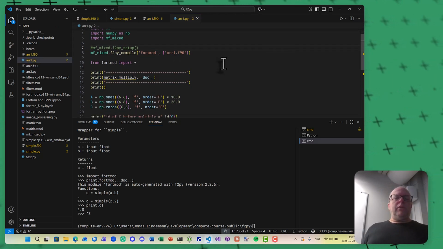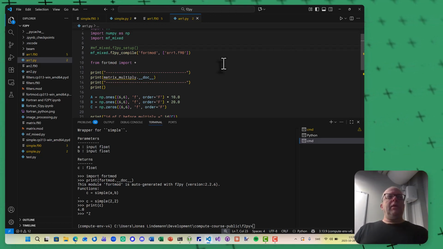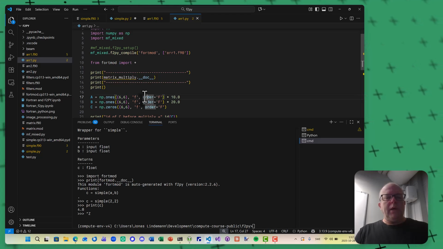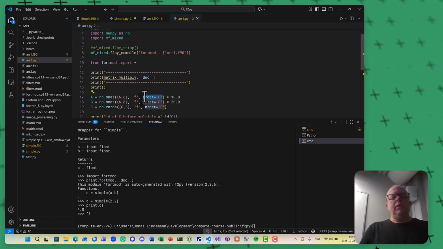Now we need to think about things when we are going to use NumPy. And NumPy is a C library. By default, the arrays in NumPy are row-wise, and we need to use column-wise when we use Fortran. We can do that by specifying order equals F here. This will create an array with Fortran ordering, and when we pass that over to the module, it will be passed by reference.